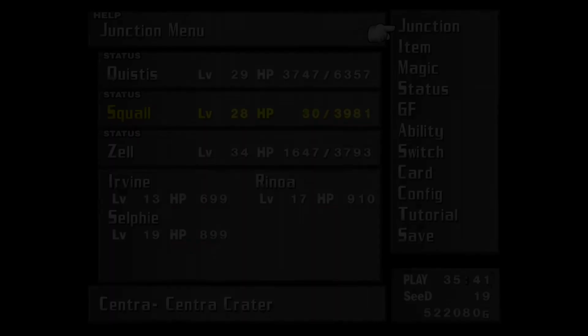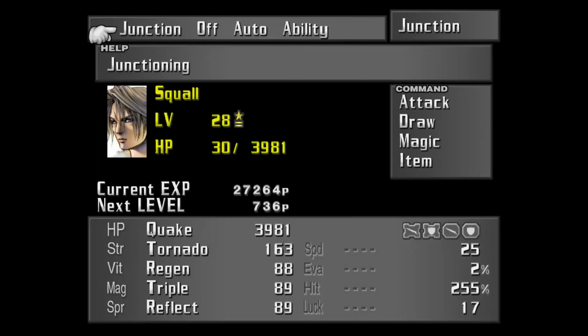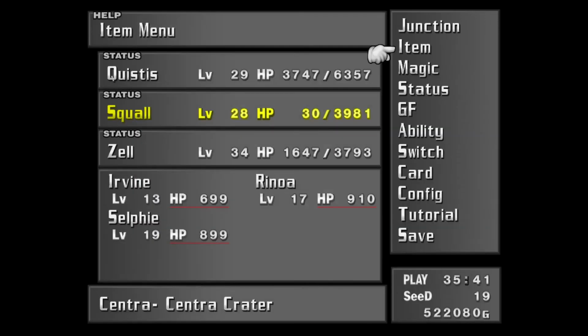Next time, well, let's show off what we have with our new GF. Junction, we should probably put you on someone. I'm going to put you on Squall right now. And comes with new abilities. Level up and level down. We want draw on. We want level up and we want level down. We're going to show next time.